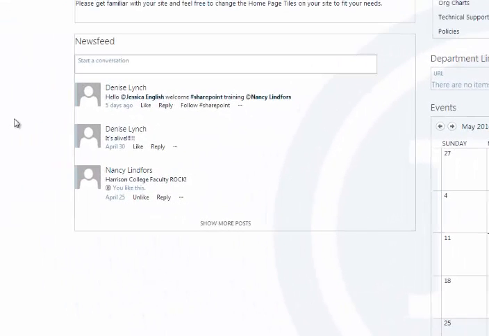Something cool about every department site is that you have the news feed, and you're able to create hashtags and shout out to someone specifically by using the @ and typing that person's name. Whenever this is done, that person receives a notification that they have been mentioned in a post. This is very similar to social media like Facebook. Even hashtags. So you're able to follow a hashtag. If people are using a specific hashtag, they're able to follow that hashtag, or if they want to search everything that has to do with that hashtag, you could do that as well.